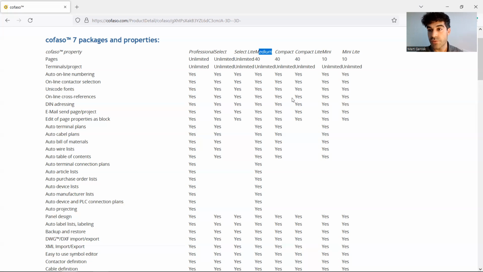This is the first question. If you design 10 pages, then you can go for mini. If you design around 40 pages, then you can go for compact, light, or medium, depending on the complexity of the project. Here I also want to explain.